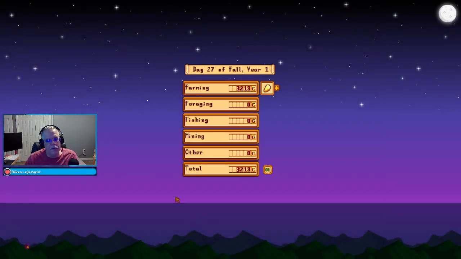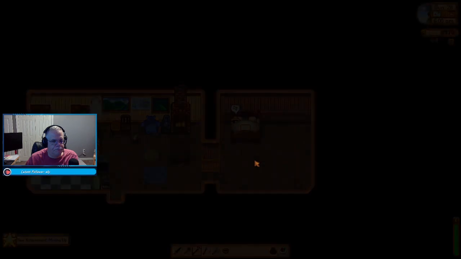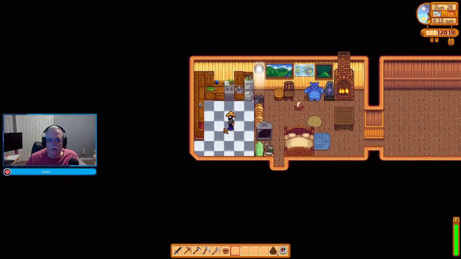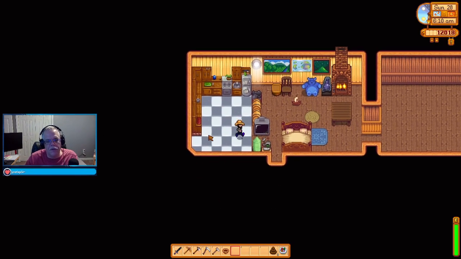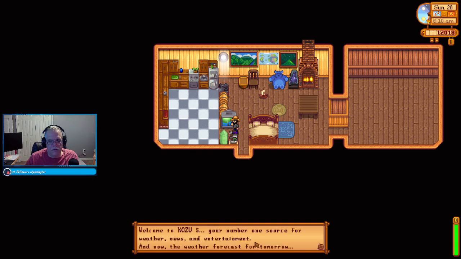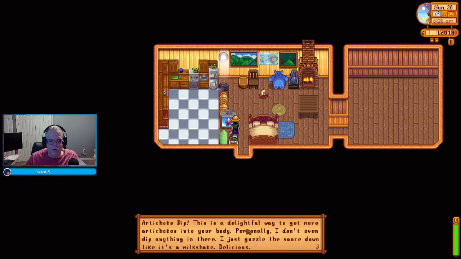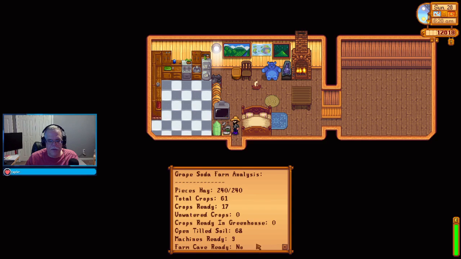Moving up. Oh, the house is done. Okay, I need an egg and the maki roll. I need fish, seaweed, and rice, so I don't have rice. And sunny, somewhat mildly perturbed. Artichoke dip. Nice. Crops ready 17. Everything is all right.